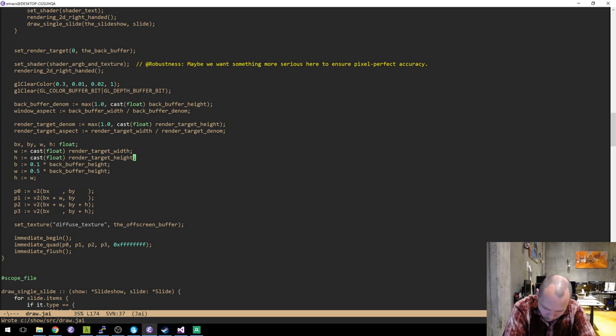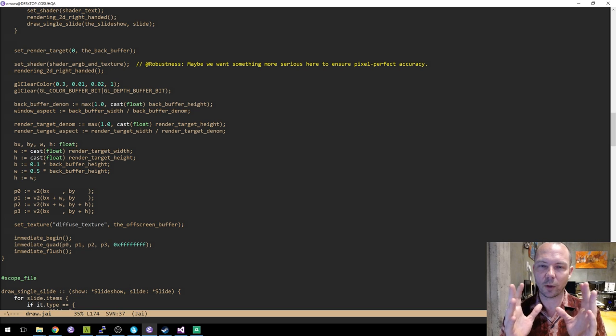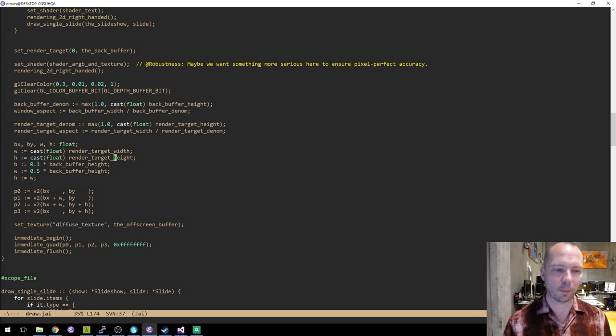We're gonna resize the render target with the window eventually, but we're not doing that yet. So what we're doing right now in this initial test, we're gonna keep our render target displaying at the same size, 1080p, and we're just dealing with the window resizing around it. So if we make the window a lot narrower than 1080p, then we'll just end up cropping this, I think, is what'll happen. And then when we actually resize it, we're gonna have to decide what the policy is, because there's many reasons why you might want to draw into off-screen targets at various sizes.